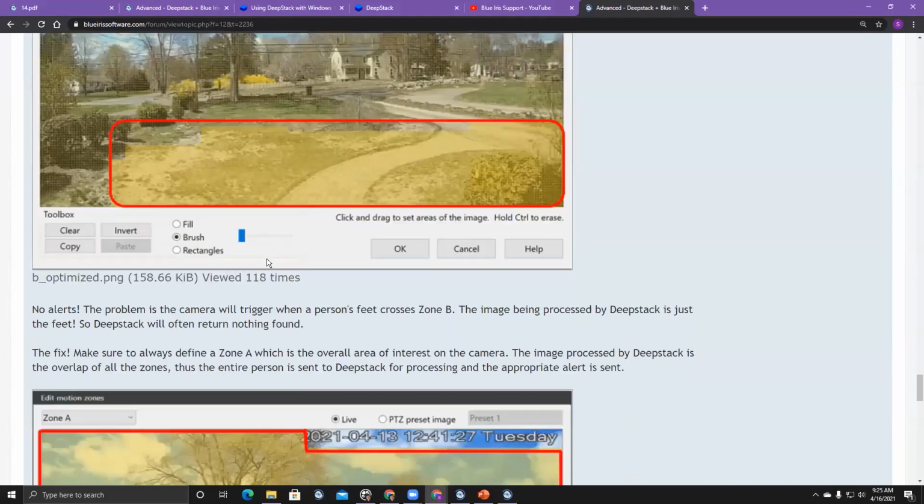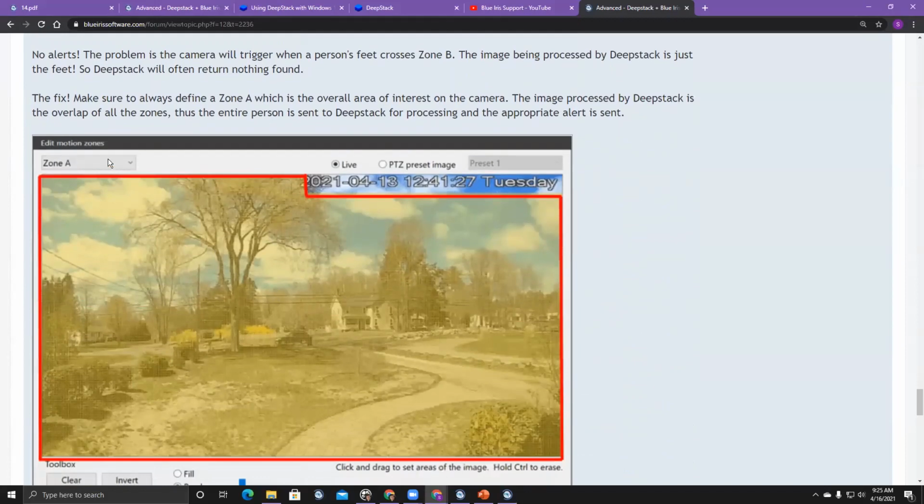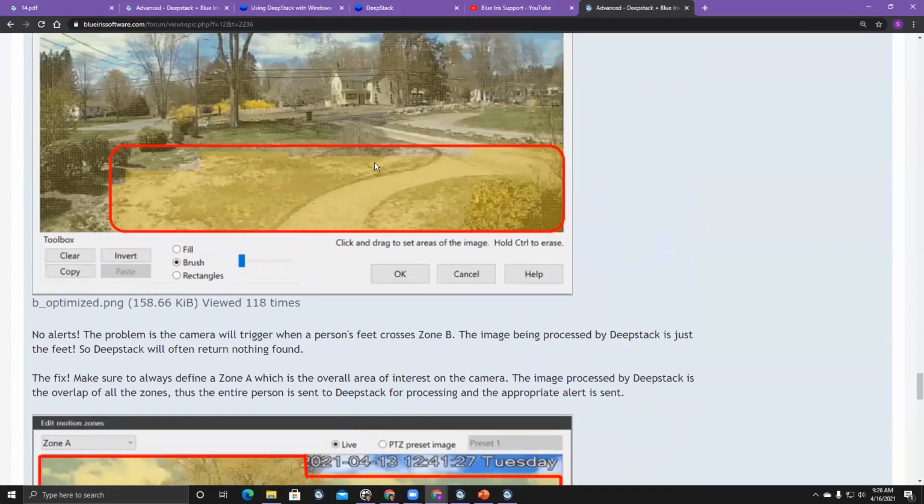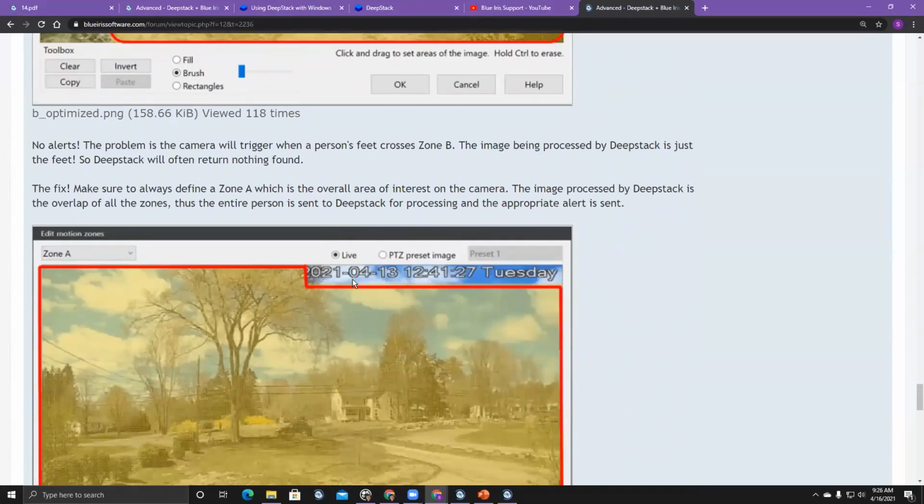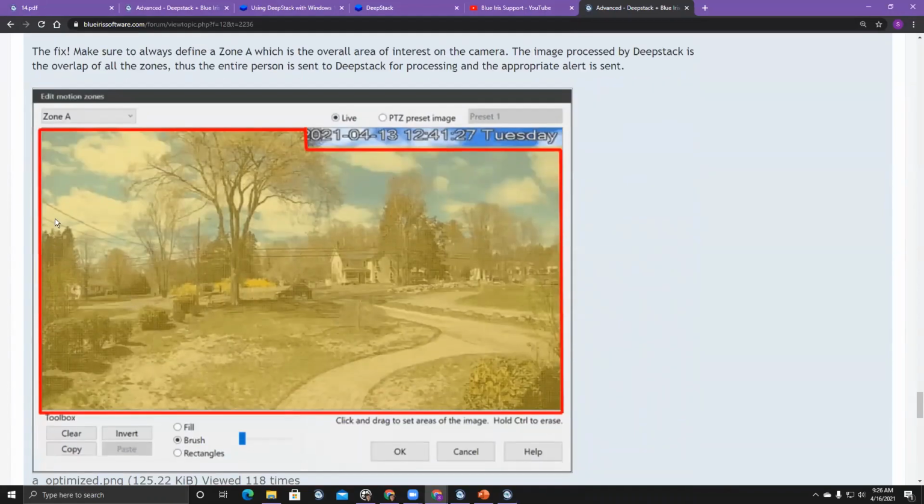So that's why you just have a zone A. This is telling Blue Iris that when it analyzes an image, it's the overlap of all the zones. So if zone A is defined as the entire area of interest of the camera, and zone B is a subset of that, basically what Blue Iris is going to analyze is the entire area of interest, okay? You get that? Yeah, I do.